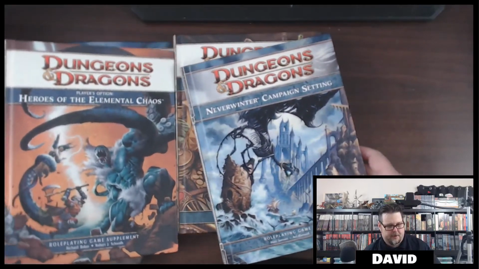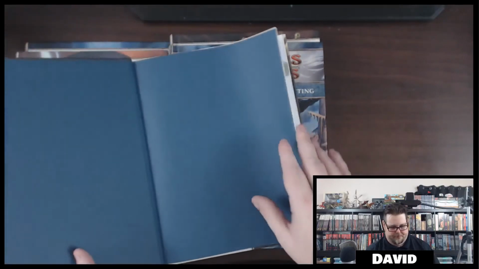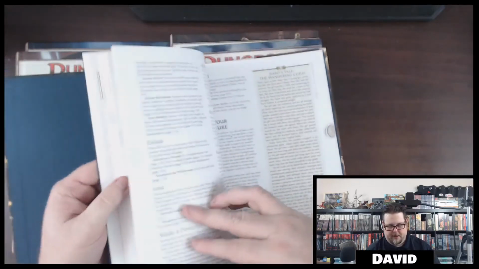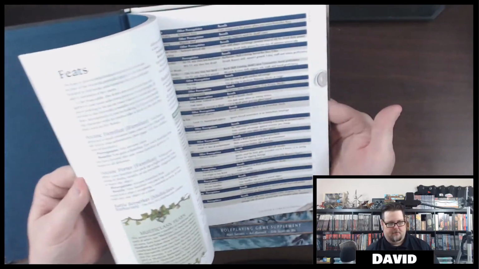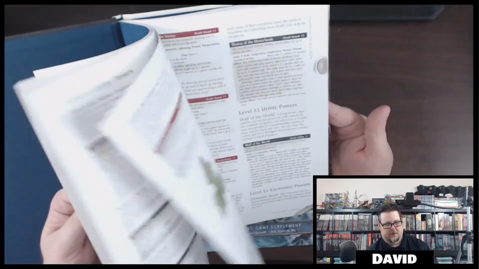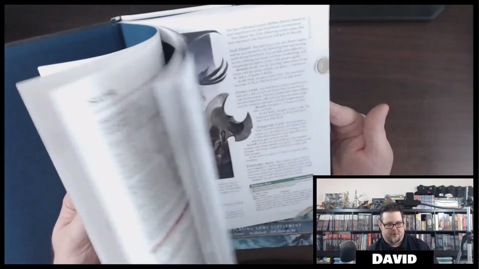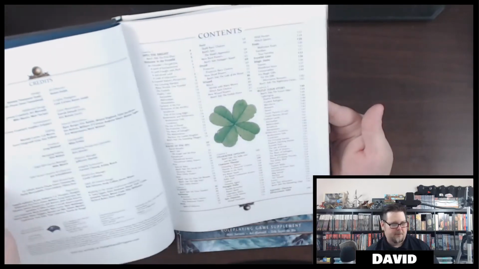And then lastly, here is the Heroes of the Feywild. Set up the same way. New items, Epic Destinies, Paragon Paths, adventures, new feats. I mean, this just has everything, all kinds of new stuff for your players. This is just awesome. And these are all streamlined, like I said.